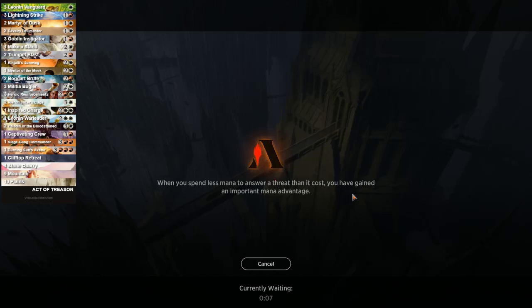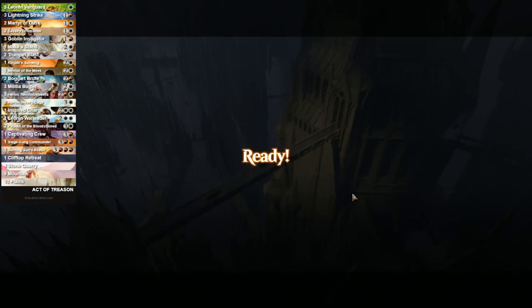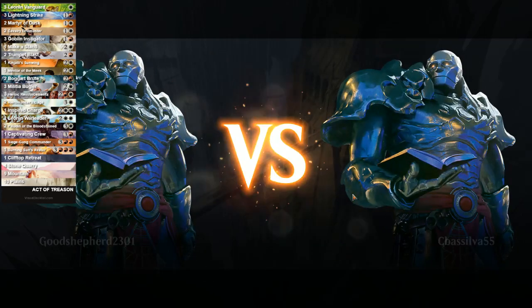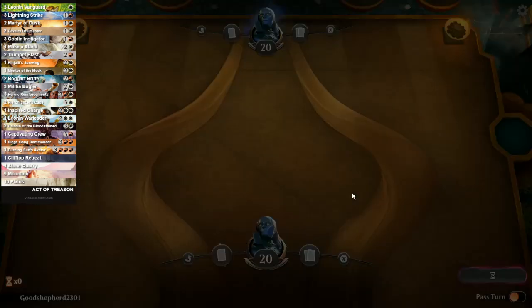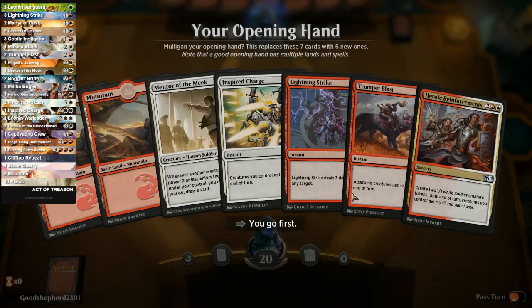So let's take a look at the ways we can shore it up. Banefire is a pretty good choice. Okay, I forgot to censor our opponent's name there because I was talking a bit.